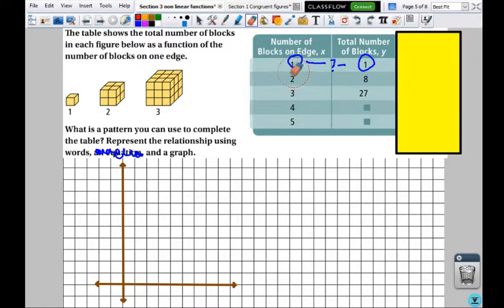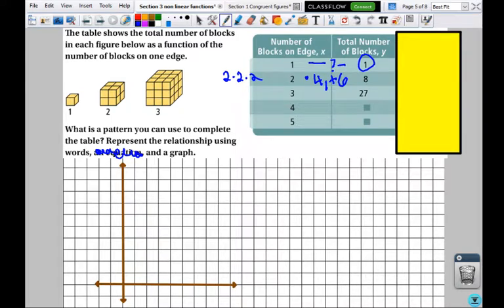So I want to figure out how to go from this left side to the right side. So let's look at a few things. Let's look at the plus part first. So make sure you guys are paying attention because this is kind of the hard part today. What could I do to go from 2 to 8? Plus 6. I could multiply by 4. I could plus 6, right? Is there anything else I can do to go from 2 to 8? Or we can do 2 times 2 times 2, right? We'll do Beto's. 2 times 2 times 2.